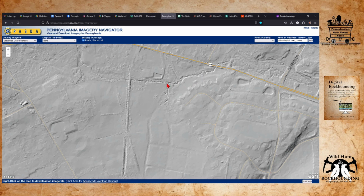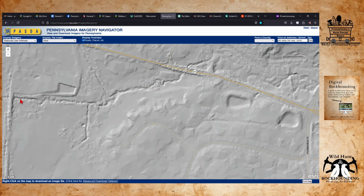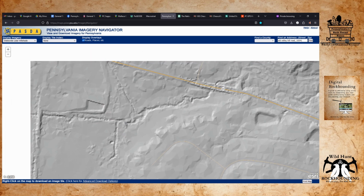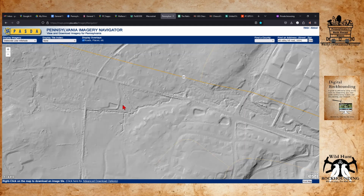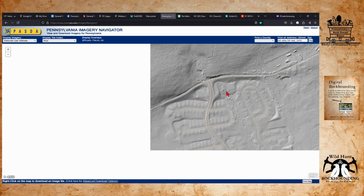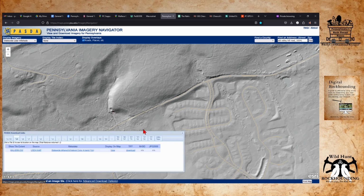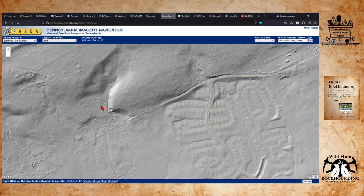So there's our creek. And using the LiDAR, we can see where the darker spots are. There's some dark, real dark here, some dark here, and up here as well. So if I was going to be searching this area, those would be the areas I'd search. And you can go through and you can narrow down in Google Maps more areas of interest, such as this. Now, again, all of these websites take a minute to update once you're mousing around them. So be patient with that.